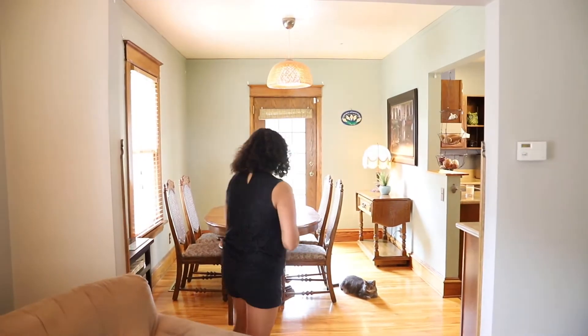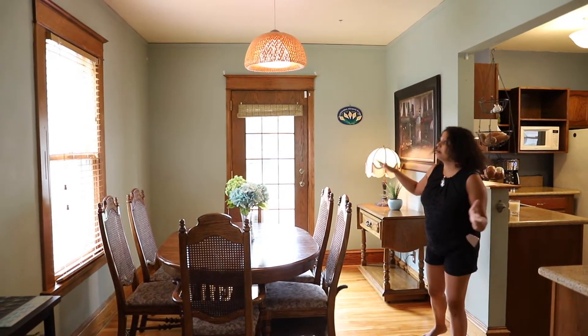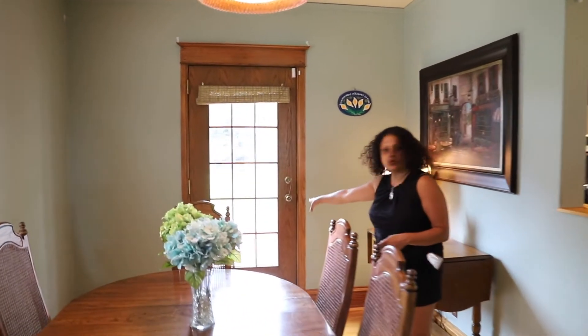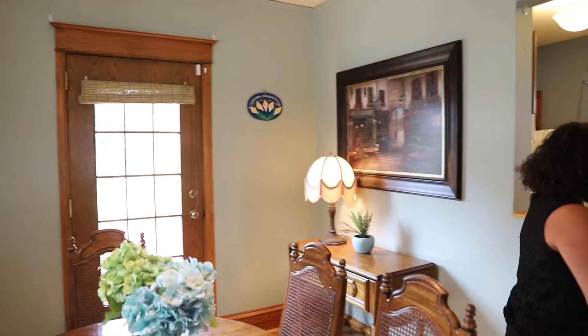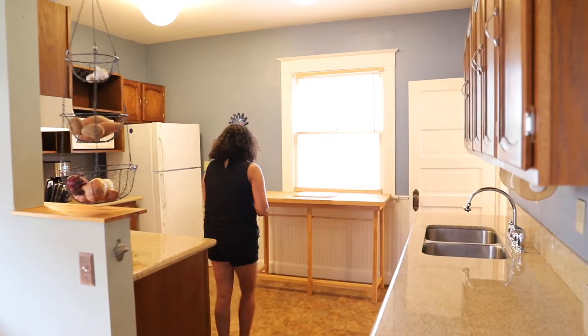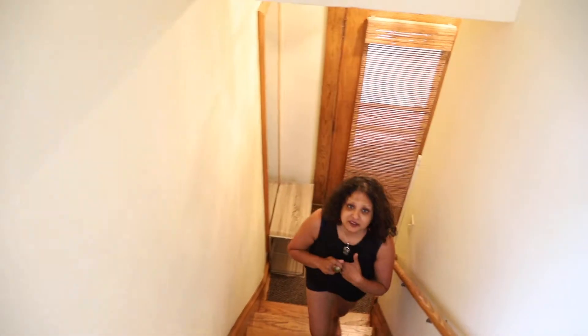The living room area is lovely. There's a very nice dedicated dining room space — please note that's another door original to the house. And then this lovely kitchen — I love how open and spacious it is. I love these wooden stairs; they are so pretty, and all this light coming through.